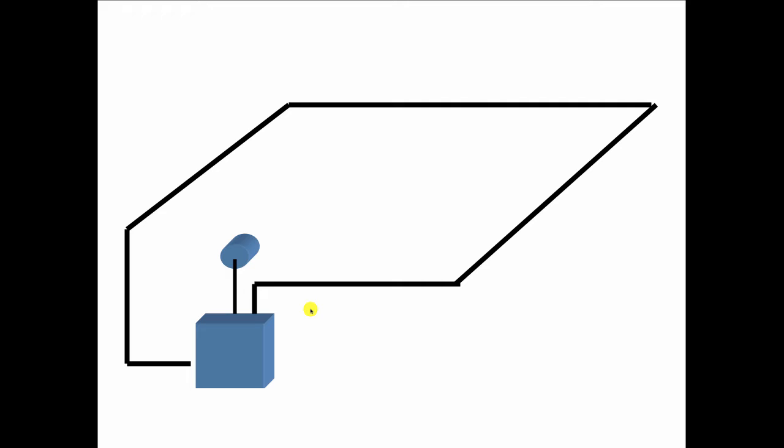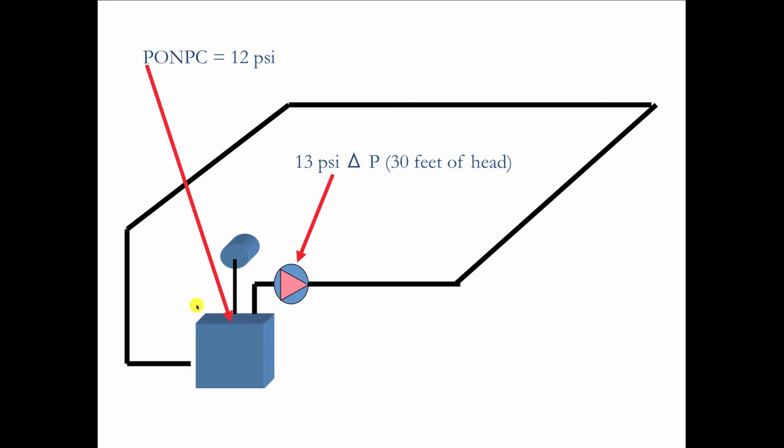So here's an example in a long, low warehouse. We've got a ceiling-mounted tank here. There's the boiler. And in this case, we're going to put a circulator here. And this is like a 2 horsepower inline circulator. And let's say that circulator can produce 13 psi differential pressure, or about 30 feet of pump head. Now when it comes on, if I'm filling the system here with 12 pounds of pressure at the point of no pressure change, which is where the tank connects to the boiler, 12 psi plus 13 psi is going to give me 25 psi. And that's what you'll see here when this circulator comes on and runs.